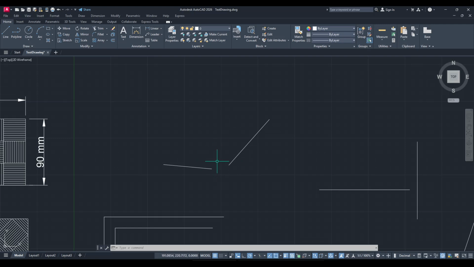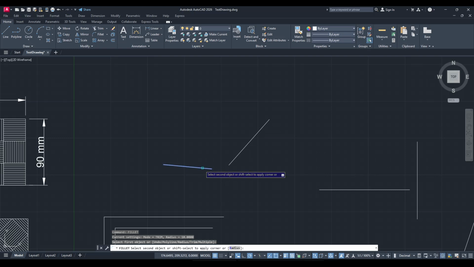First, go to the command line and type F or type Fillet and press Enter. This tells AutoCAD you're about to create a connection between two objects. You don't have to search through menus. The command line is the quickest route and is especially handy when you're working efficiently.